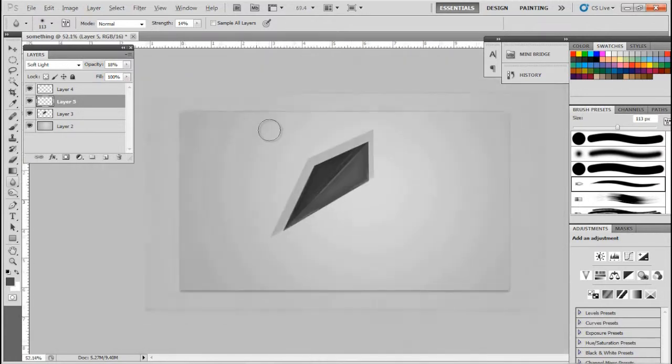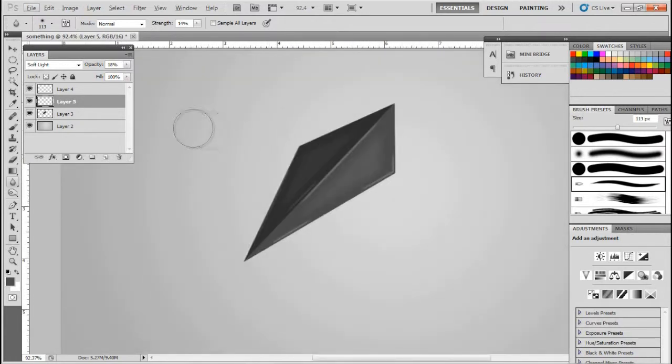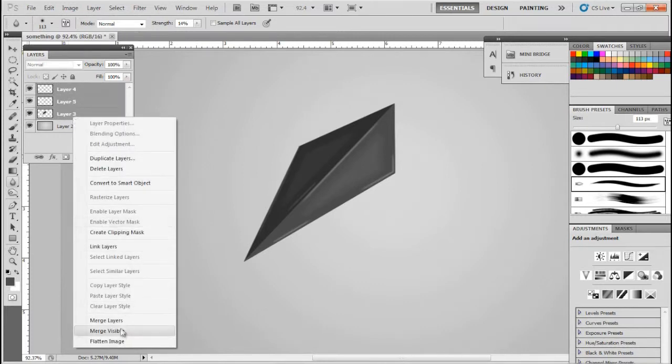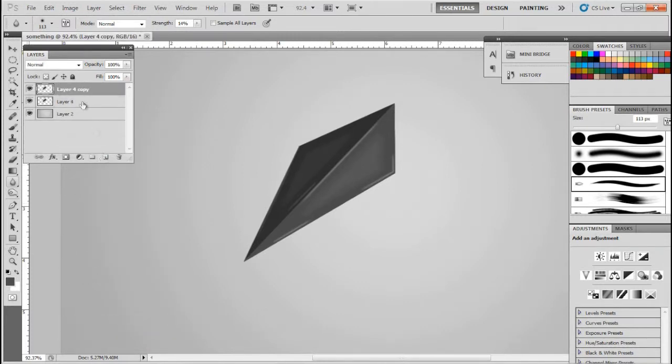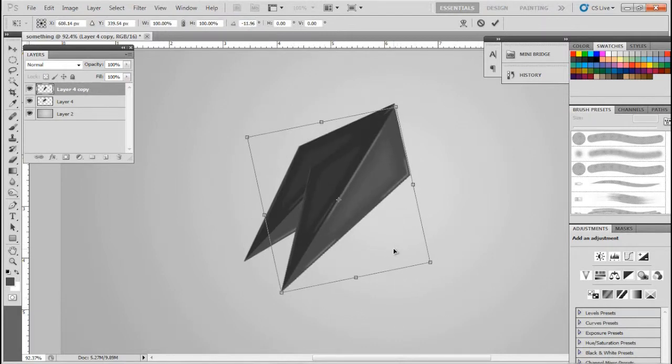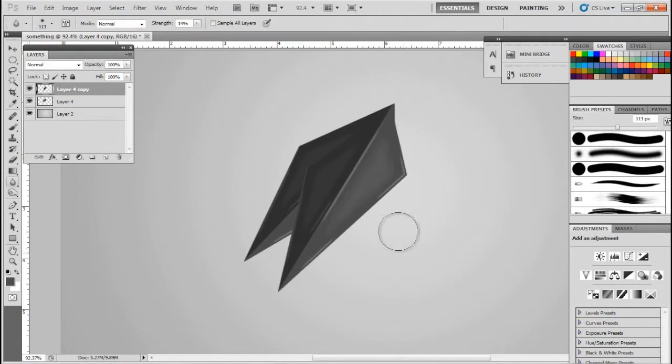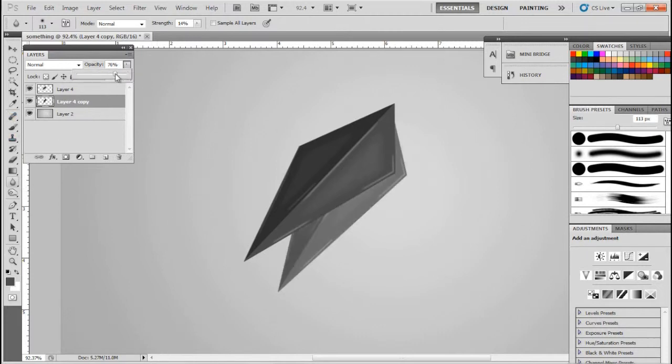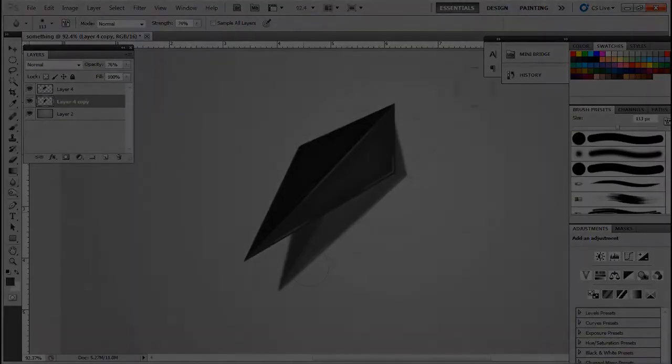Anyway, that's nearly the whole tutorial. I'll show you something that I usually do. Just merge all those layers, create a new one, transform it with Control T, bring it down to there, that layer down, bring the opacity down, get the blur tool, crank it up to about 33 or something, I don't know, around 70 or 75, just do that.